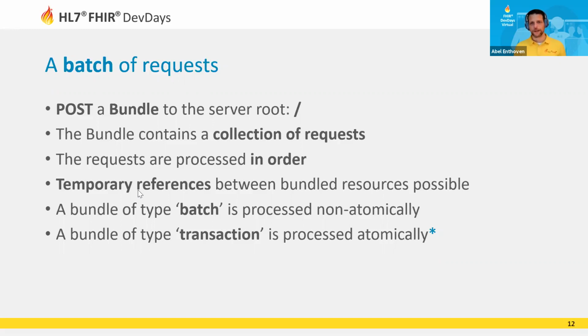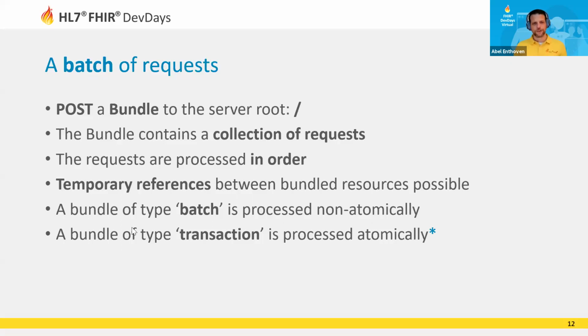Also, you immediately would see some problems, because when you do a post, as you saw before, you don't have the ID yet. So you will have to get the ID first and then use that in a resource that references the first. So you can only do that if you can make some sort of temporary ID, and that's possible within FHIR. I will show you in the next slide how to do that.